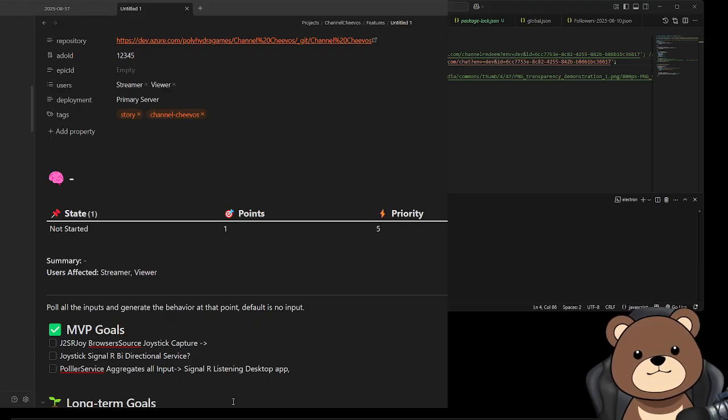Maybe it almost needs its own SignalR hub to handle all those messages. We could do that. The hub doesn't have to run locally. All it has to do is transmit information from A to B.